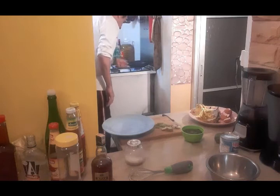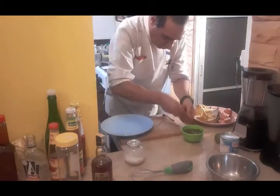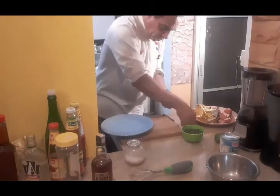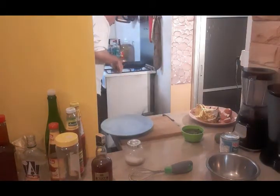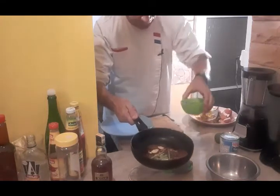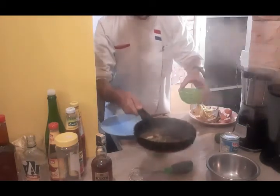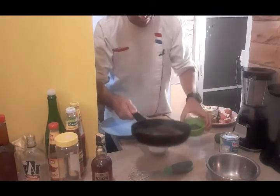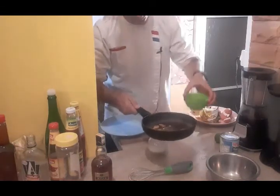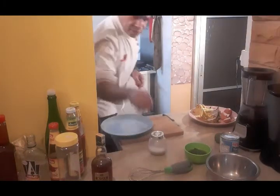My sugar is going to the hard ball stage — I've boiled it to the hard ball stage. Now I will add the lemongrass and the ginger. You can see the caramel here. I'm going to add a little Darjeeling tea, then the Darjeeling tea with the mint. Then I'm going to mix, mix, mix, mix.